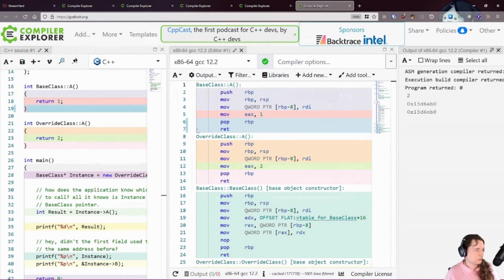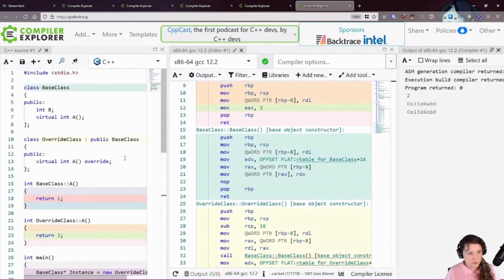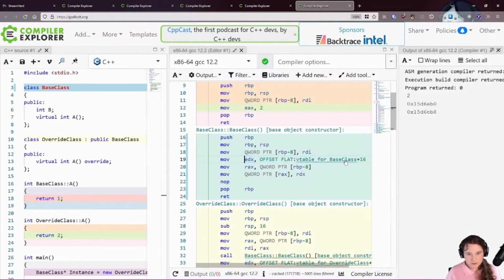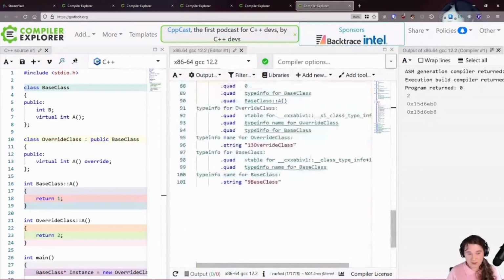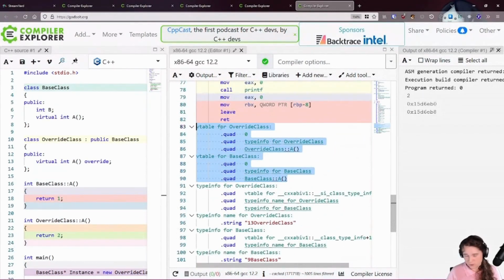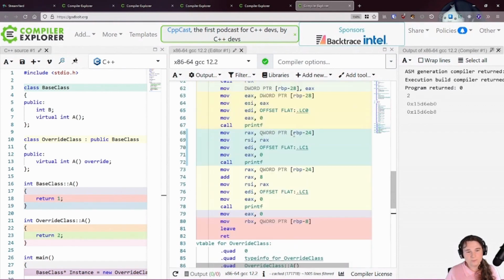All right, cool. So what we'll notice is that in the constructor for the base class, it is getting the address of the vtable that it is generating, and this is located down here. The compiler is outputting this for us. And you'll notice that these function addresses are in this virtual function table.